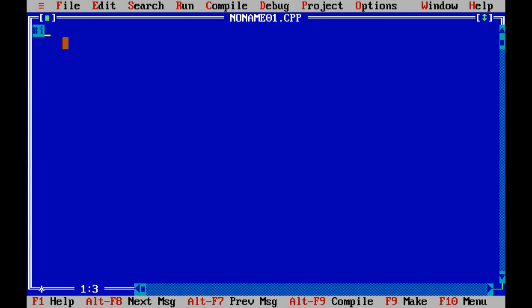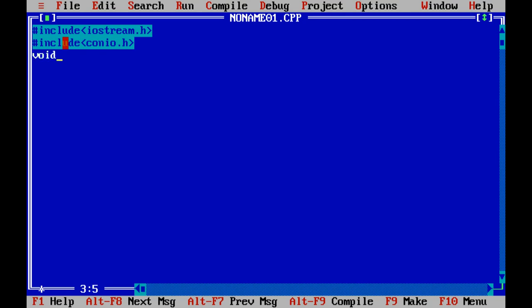New program. #include iostream, and #include conio, and directly we need to declare the functions.